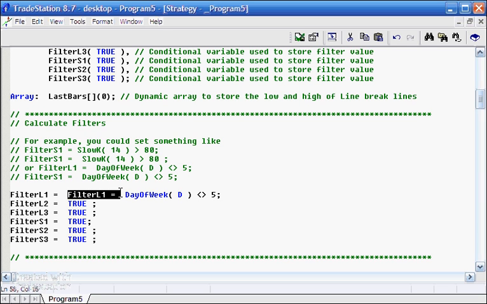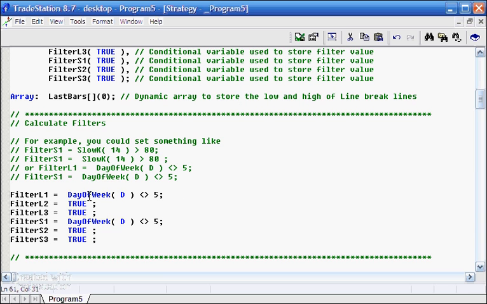What this is now saying is filter 1 is true if the day of the week for today's date is not Friday. And similarly for the short side, Filter S1 will be true if the day of the week is not a Friday, 5 being a Friday.